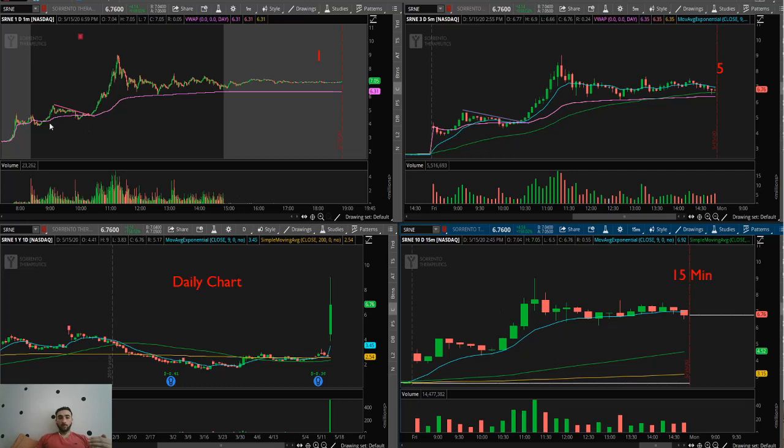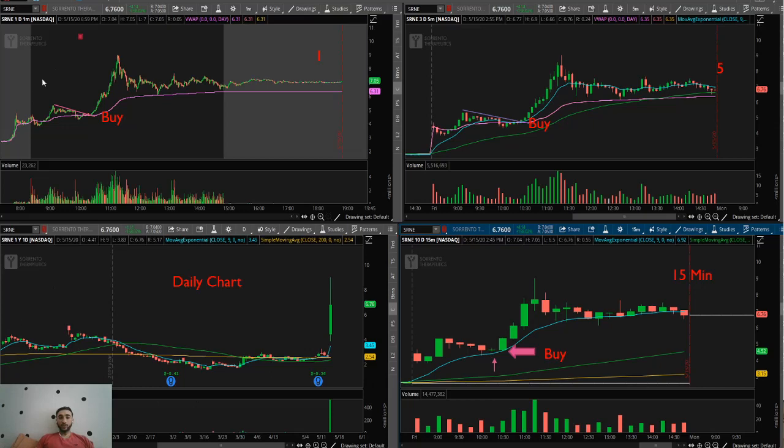So if you look at the 1-minute chart, there's a trend break. Okay, so a lot of people are going to be buying at this area. Similarly in the 5-minute. Now similarly at the 15-minute chart, there's a 9 moving average, which is a very important moving average on the 15-minute chart, acting as a support, as you can see. So the 15-minute traders are entering at this area. The 1-minute people are entering at this area. The 5-minute people are entering at this area. And the 15-minute people are entering at this area. They're all entering at the same time.